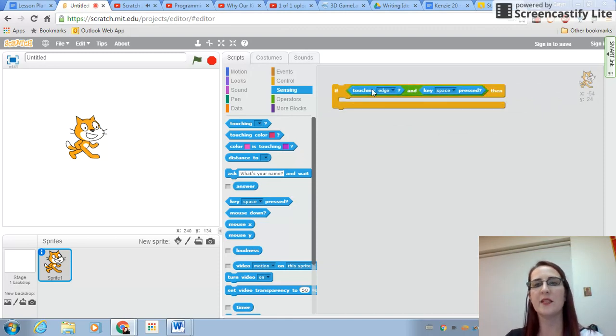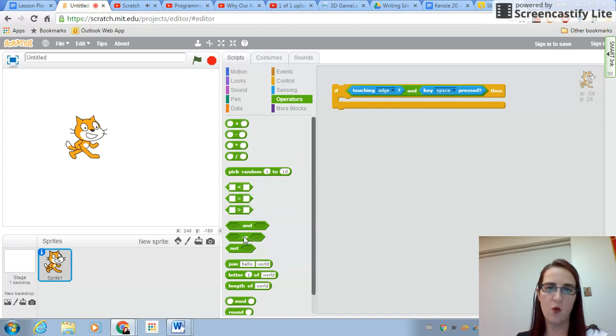Now that and means that whatever I put in here will only happen if both of these things are happening. The cat has to be touching the edge, and I have to be pushing the space bar for whatever's in here to happen.